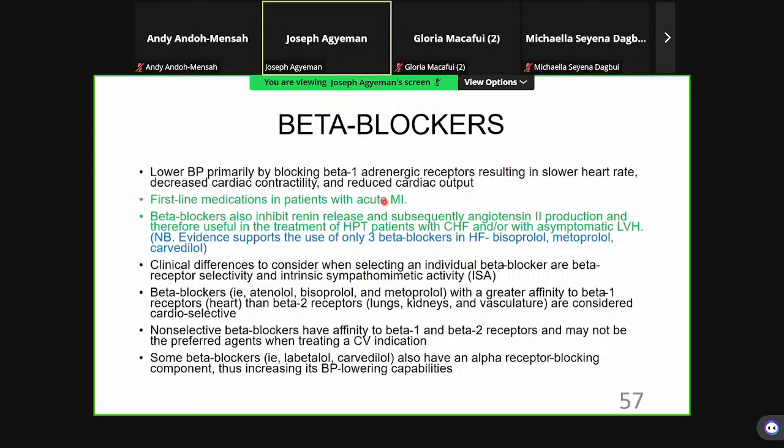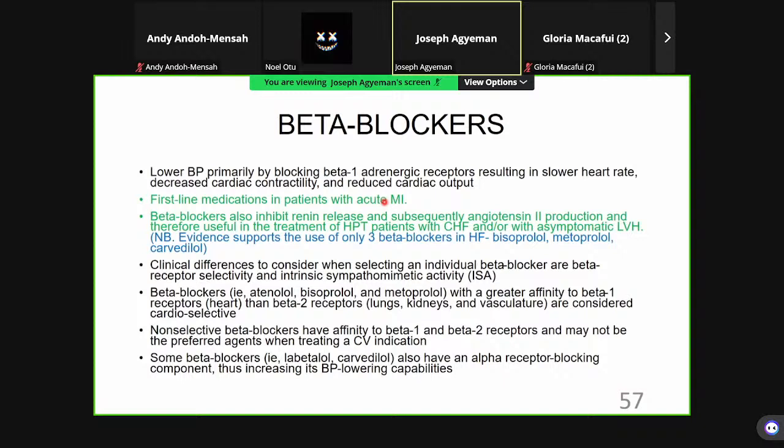Meanwhile, you have a reduced lumen that is not allowing that supply. And therefore, when you increase the sympathetic nervous system and cause tachycardia or palpitation, the muscles are even going to demand more oxygen to meet that tachycardia and palpitation, which, per the pathophysiology, you are not going to get. And this will worsen the situation. More cells are going to die. So what happens is that there is the need to blunt that sympathetic activation so as to prevent increased heart rate and increased palpitation, and therefore reduce myocardial oxygen demand.